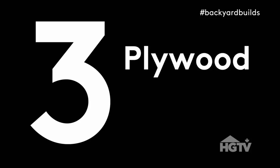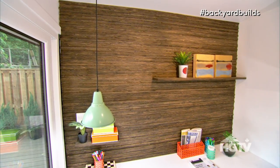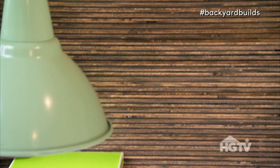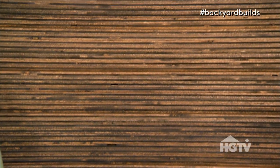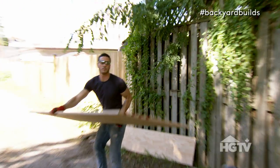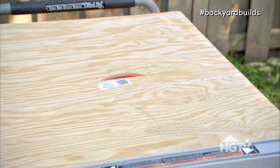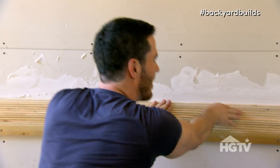Number three: plywood strips. Once considered a basic, cheap building material, it's now getting a total rebirth as a cool accent wall. I've used plywood as a finishing material in pop-up shops and really cool, more edgy urban restaurant design. On this project, I used construction grade plywood, which is about $30 a sheet, but I cut it on the ply side, exposing the striped layers onto a wall — which is a beautiful effect and also doubles as a corkboard.